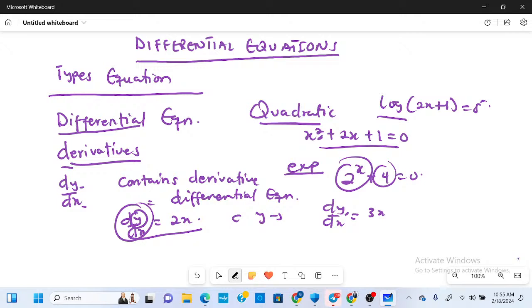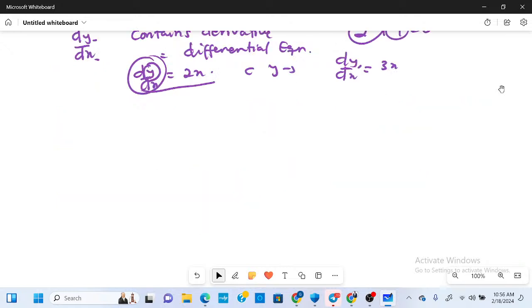And you know that we have different types of derivatives. Some functions are complex whilst others are simple. For that reason, differential equations have also been categorized into different groups. So we are going to delve more into the different classification of differential equation. So now starting from the types of differential equation.